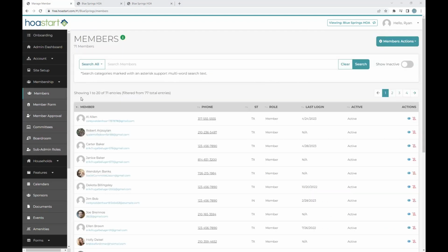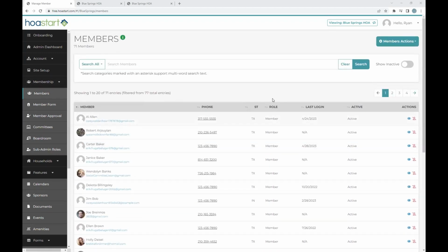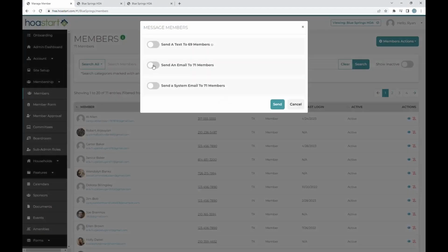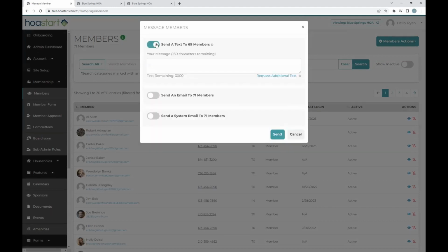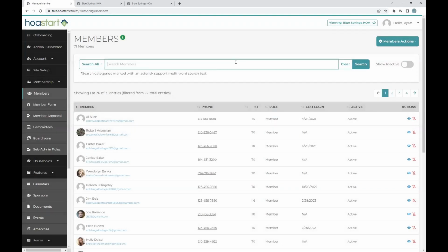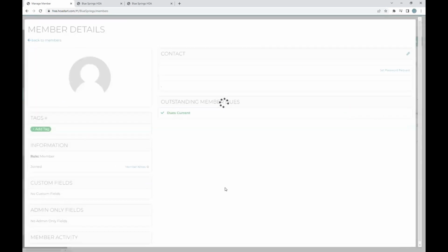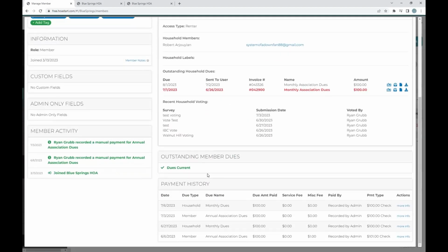So we're going to take a look at managing our members and our residents. You will have a full list of your membership database here, and you are able at a click of a button to communicate with everyone in your community, whether that's through an email blast or if they're opted in through an emergency text message blast as well. If you are looking for a specific individual, you can search, find that person, and you will see all of their data, whether it's financial, voting, or any activity by that member.